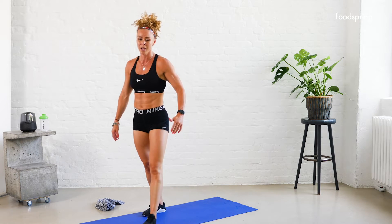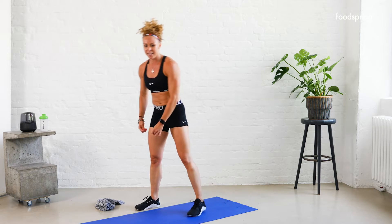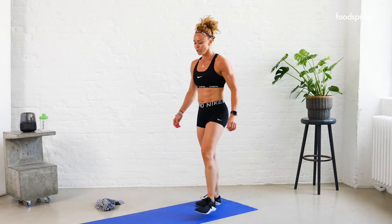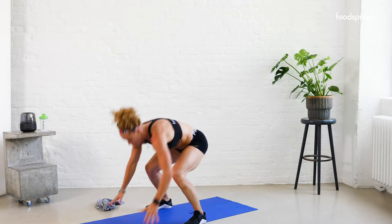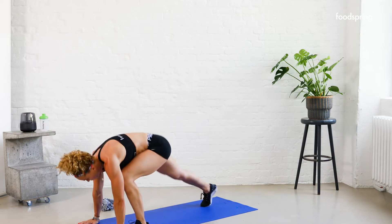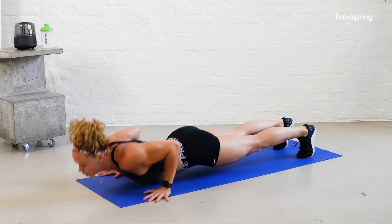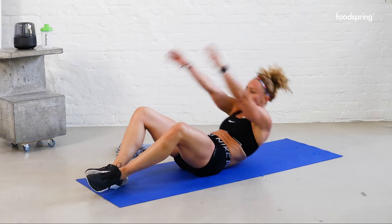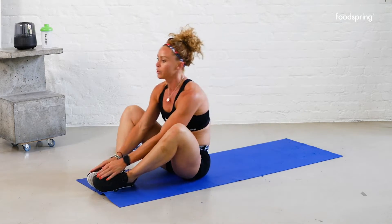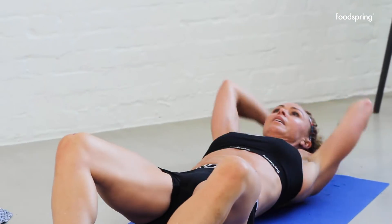We do that whole thing again from the top — 30-second break. So we go back to the top: three burpees, five hand release push-ups, and seven crunches. Seven seconds — shake it out, shake it out. In three, two, here we go! One, two, three burpees. Hand release push-up five times. Straight around into your crunches — feet together, touch the floor behind you and touch your toes. One, two, three, four, five — six, seven.